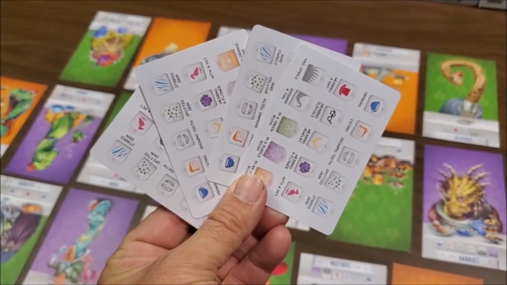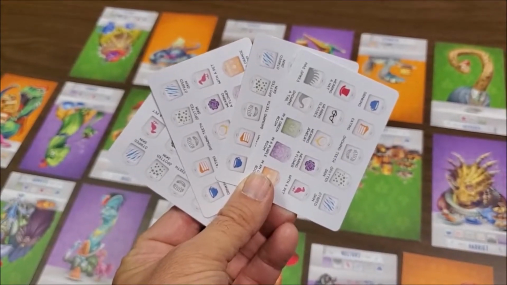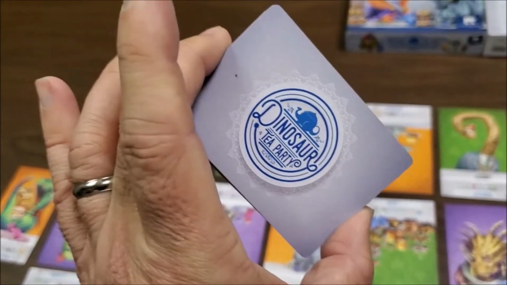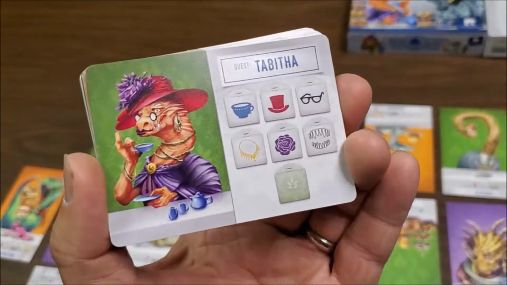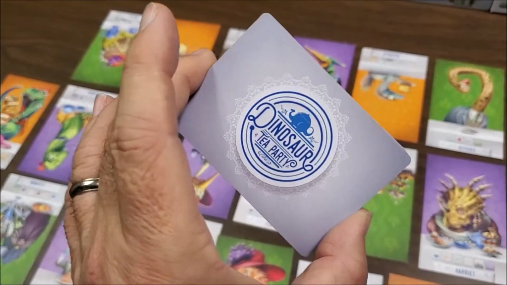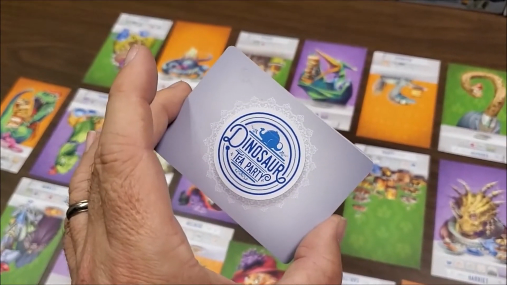Next, of course, you're going to give one of the reference cards to each player so they remember what all the different symbols are. And you're going to take the smaller cards, turn them face down, give them a shuffle, and then fan the set towards each person and have them select their mysterious dinosaur.